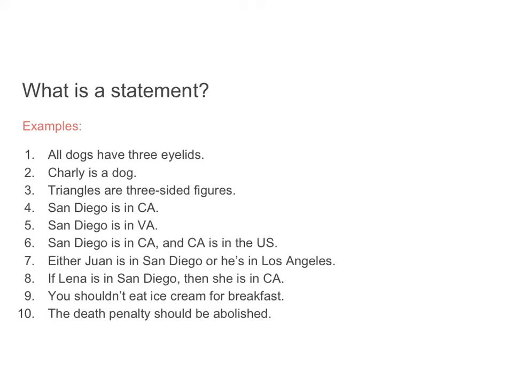Okay. How about 10, the death penalty should be abolished? That's a statement. It is a statement, and many students might be inclined to think this is an argument. And that's because it's a really controversial statement. This is the kind of statement that might be the conclusion of an argument. But since we haven't actually been given any reasons for it, it's a statement.